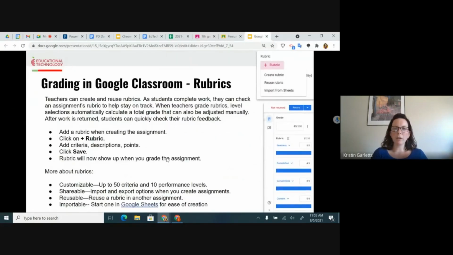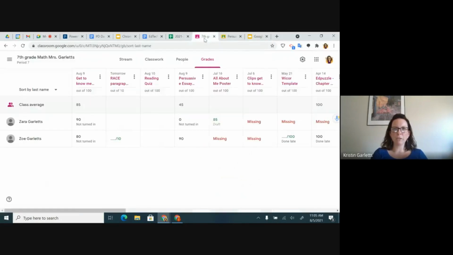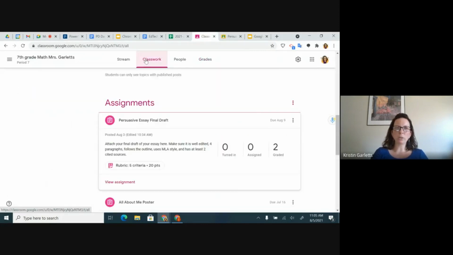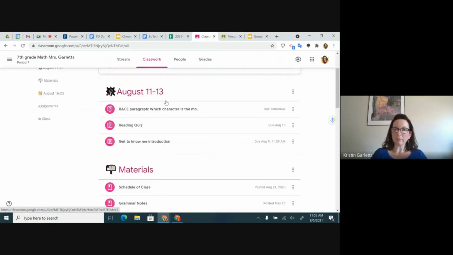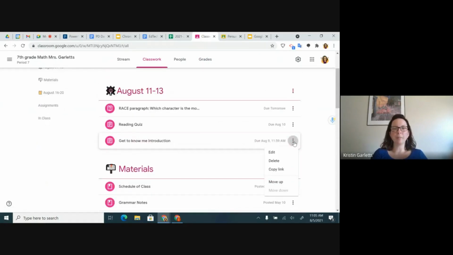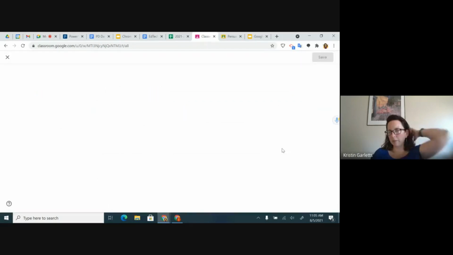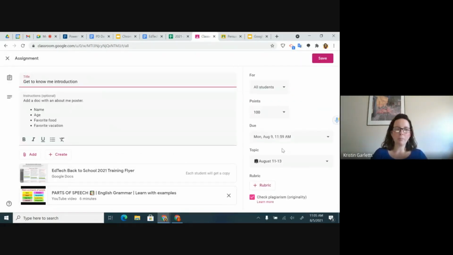All right, real quick about rubrics, because I do want to give you some time and we've got one more topic to cover. Rubrics are great. They do take a little work to set up the first time, but once you've got it set up, it's super easy to reuse them again and again. As an English teacher, we had one for persuasive writing, one for short stories, one for research, and we use the same rubric for different assignments because it's not about the length of assignment. You click on the rubric button inside the assignment, you click Create Rubric.